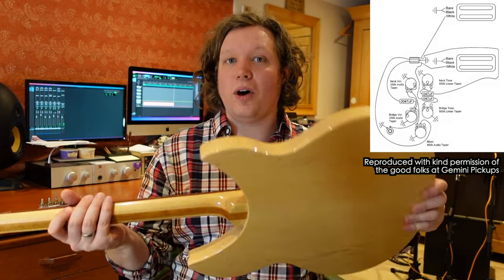Now, when it comes to converting it to vintage spec, there's two problems we run into. Firstly, it is really, really difficult to find a vintage correct Rickenbacker wiring schematic online. They just don't really exist. There's a few for Ricky basses, but for six string, there's only one I can find. Gibson 50s wiring and Telecaster wiring and Broadcaster blend wiring, those schematics are everywhere. But for some reason, nobody's really ever drawn up one for a vintage Rickenbacker, aside from Gemini pickups in New York. So full credit to them for the schematic I'm going to use to wire this guitar today. They've done what nobody else dared to do and draw out a vintage correct Rickenbacker wiring diagram.